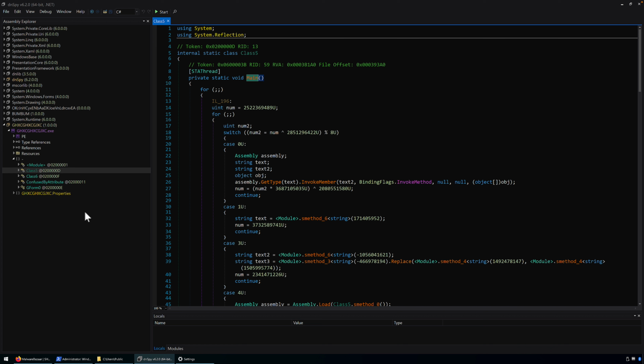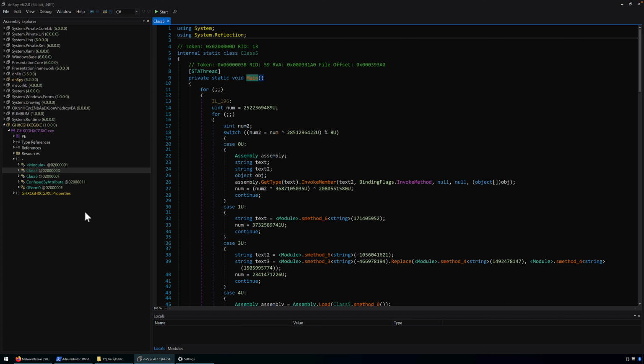Now, what order those cases are executed in is absolutely critical, because that's the flow of the program as it needs to execute. But what we can't generally see just by staring at this code is what that order is. Is it case 3, then case 0, then case 1? Or is it case 4, then case 1, then case 0, then case 3? We don't necessarily know that just by looking at it.